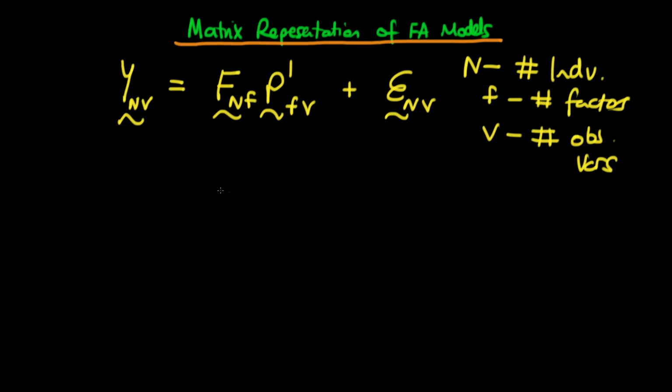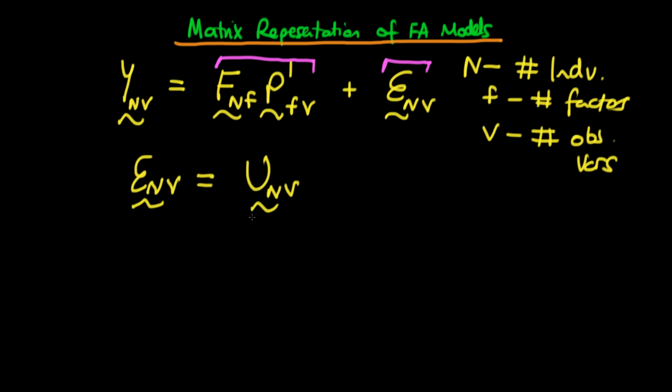Typically in factor analysis models, we quite like to write this disturbance term in a way which is similar to that of the variance due to the common shared factors. So we rewrite our error term, epsilon NV, as a matrix which has dimensions NV, which contains the unique factor scores for each individual, times a matrix of the weightings on each of those individual variables. So D_VV, which we typically write as D_VV prime, just such that it's in the same form as above, contains the weightings of these unique factors on each of the observed variables.